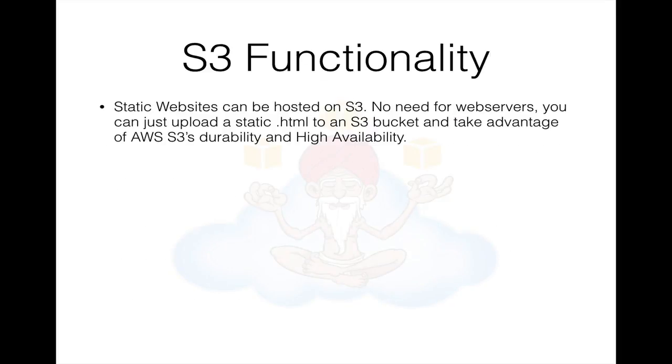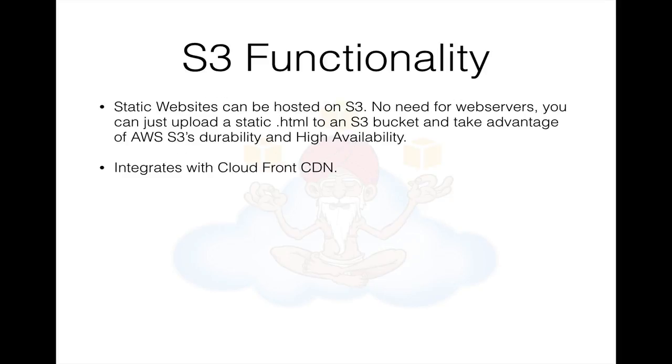Let's talk a little bit about S3 functionality. Static websites can be hosted on S3. You don't need to set up any web servers. You can just upload a static.html file to an S3 bucket and take advantage of AWS's S3 durability and high availability. Now, a lot of people do this in real life, where if they're going to launch an event, and they expect that event to get a lot of hits, they might just upload a static HTML page to S3 and use that to serve this content out. It can be a great way of doing it because you don't have to worry about web servers, you don't have to worry about traffic management, load balancing, auto scaling, etc. S3 will do all that functionality for you.